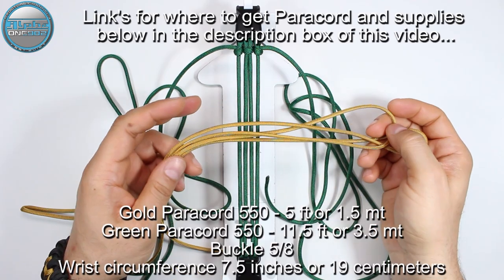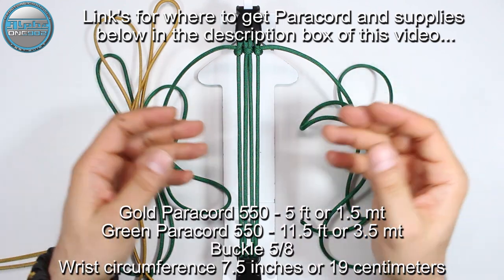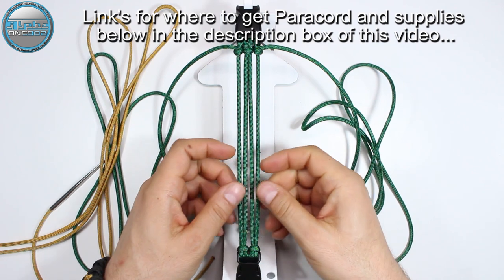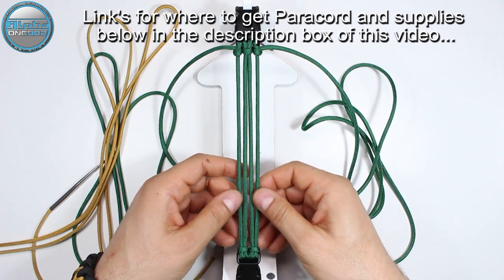Today we're gonna use this gold paracord 550 and the green one also 550. The credit for design of this beautiful paracord bracelet goes to our dear friend Elena Pulkanova, so make sure to check the description box down below where I will post the link to Elena's Instagram profile.